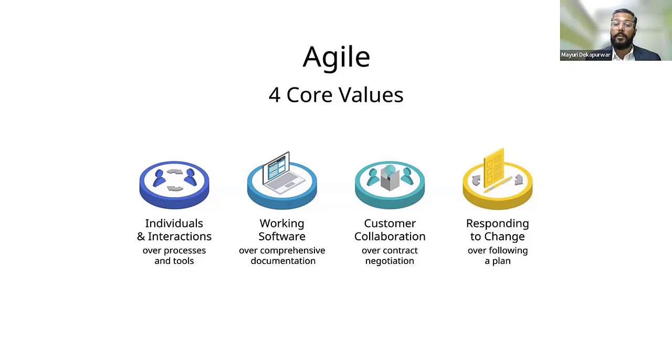And then customer collaboration over contract negotiation. So here we are talking about keeping our customer always happy. And we need to collaborate with our customers. We need to interact with them as much as possible, get the faster feedback, deliver as per their expectations. So that's your third value.